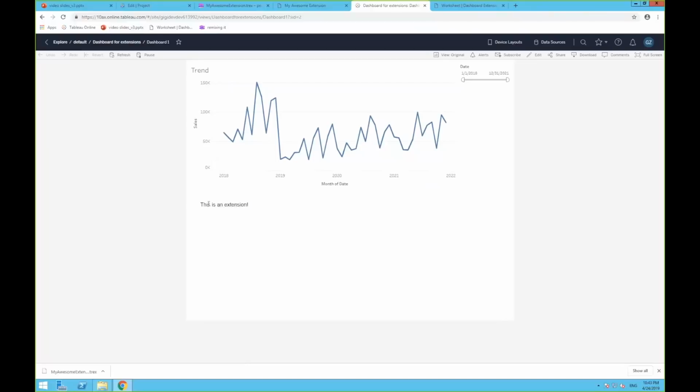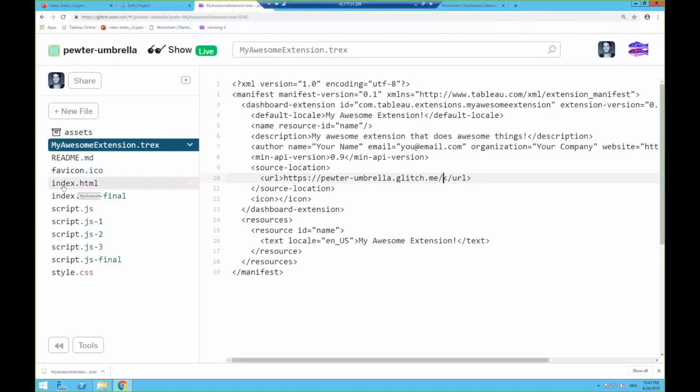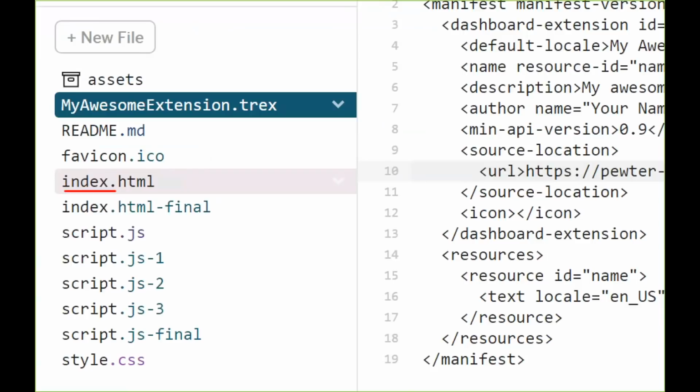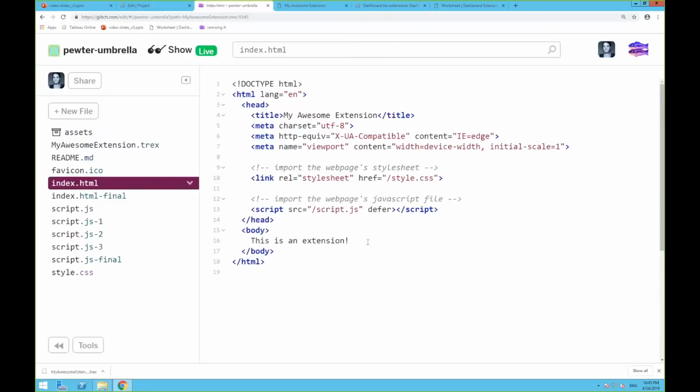Let's see if we can edit this text. Go back to Glitch in the editing mode and go to index.html on the left side. Here you can see in the body you have "This is an extension."